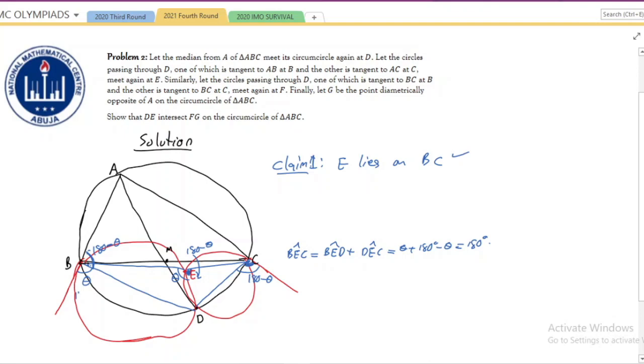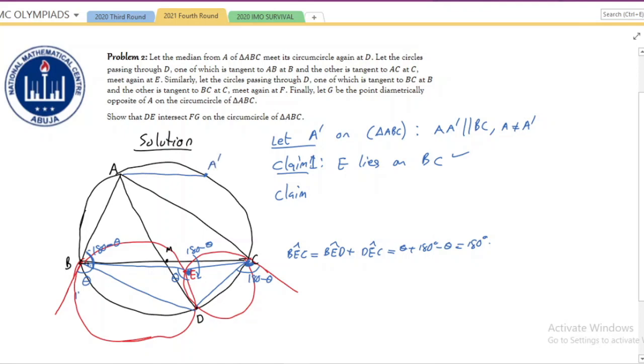Okay, then I'm going to prove something else again. So to do that, we're going to introduce a new point, A prime. Let A prime be a point on the second circle of triangle ABC, such that AA prime is parallel to BC, and A is not equal to A prime, as the case might be. So I'm just going to simply put it this way.